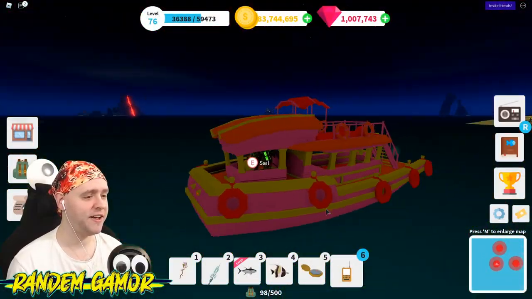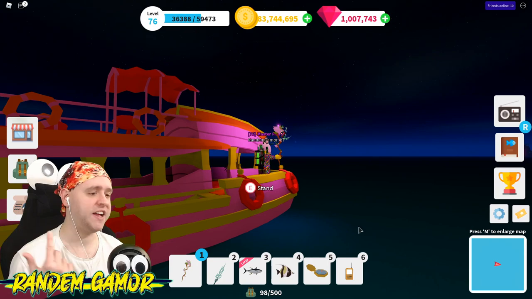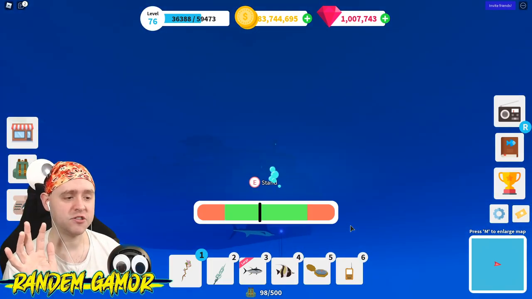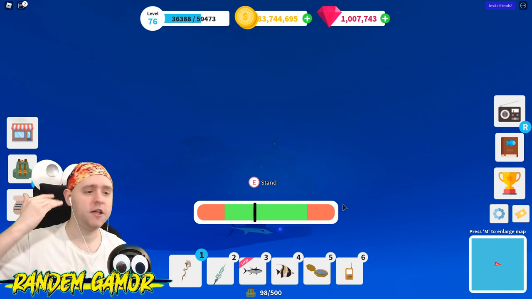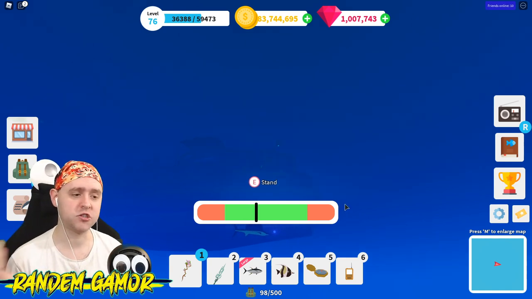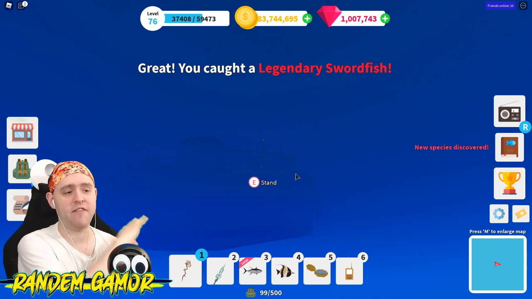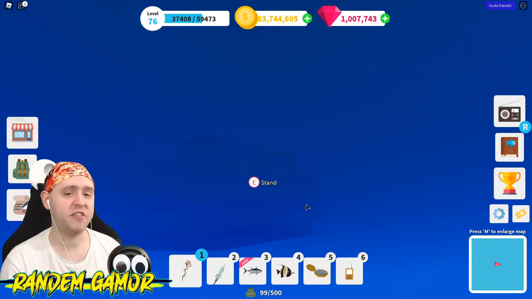What we need to do is get out of it. It's just fish. So we're going to drop the rod in and look under the water and see the fish that's on there. If that bar's moving fast, you've got a higher rarity fish. If it's moving slow, you just want to click off and get it out the way. So that was a legendary. We want to be looking for legendary and mythics mostly.